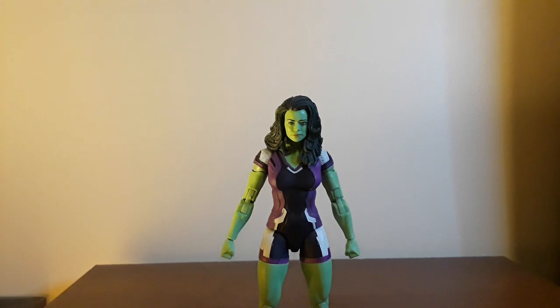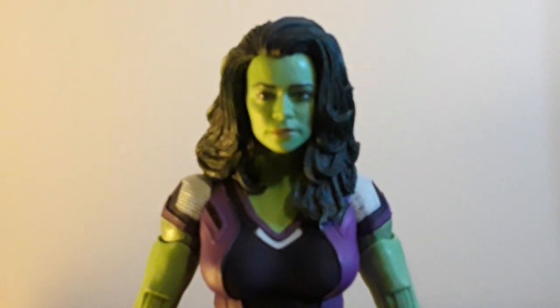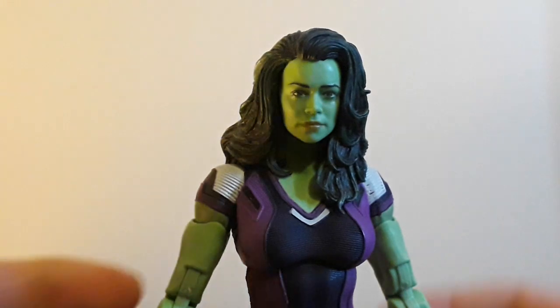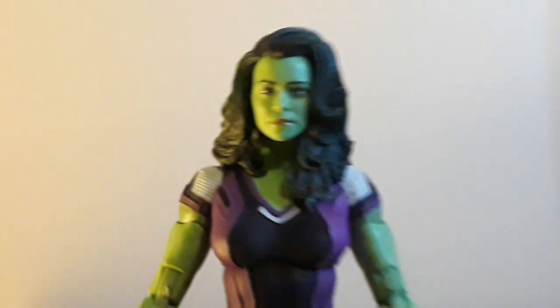That sounds a little wrong. But zooming in to get close to that head sculpt, that is She-Hulk. That is Tatiana Maslany as She-Hulk. Again, sorry if I'm saying her name horrifically bad. I suck at pronouncing things. Can you tell I'm a little stupid?